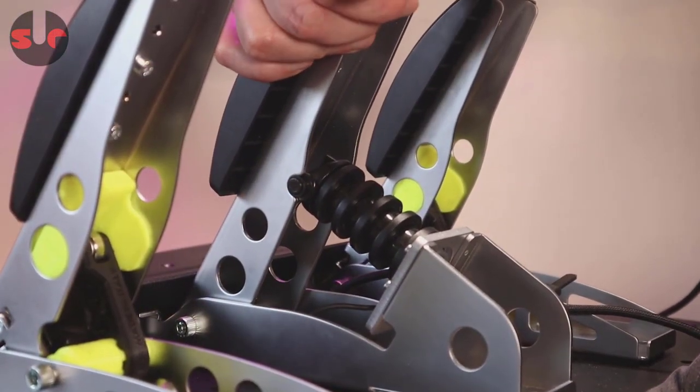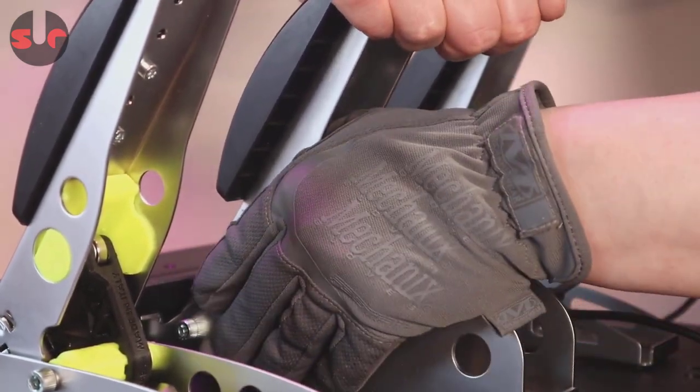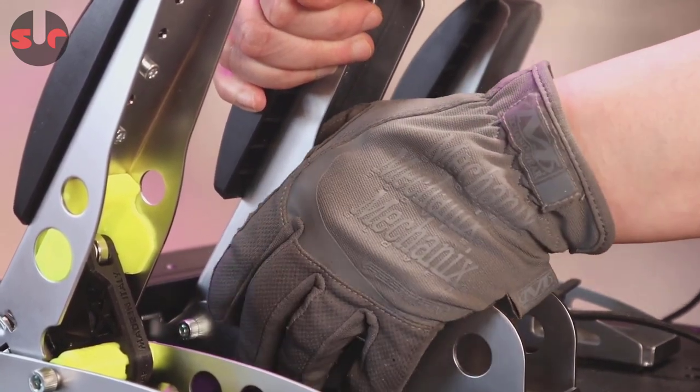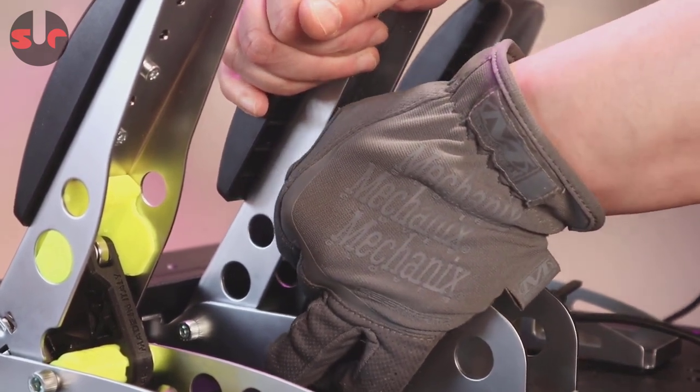The first job we need to attend to is removing the stock springs by compressing the stack and pulling the rod free from the rear of the pedal arm. This does require some physical effort. It is a tight fit. I found gloves helped here.